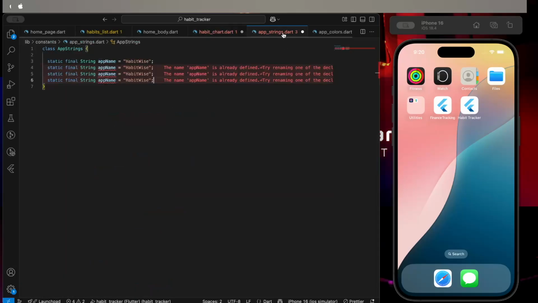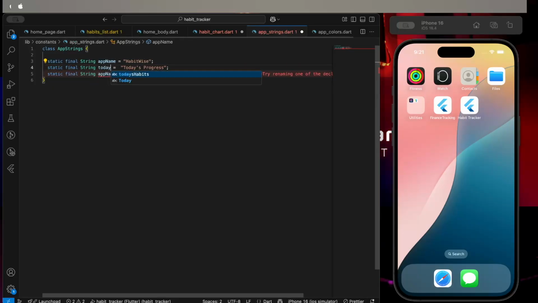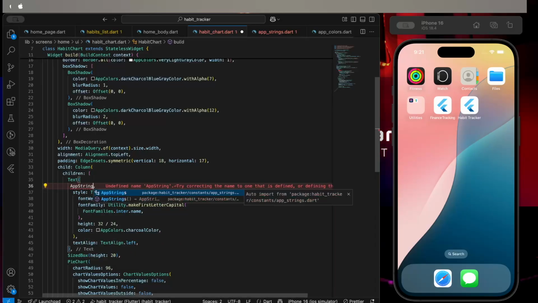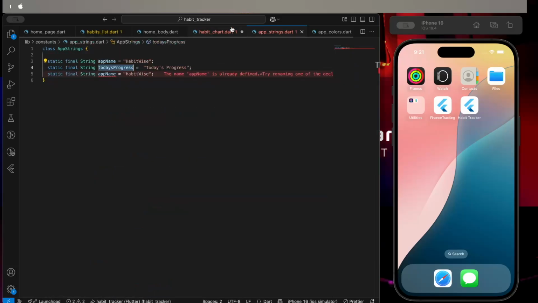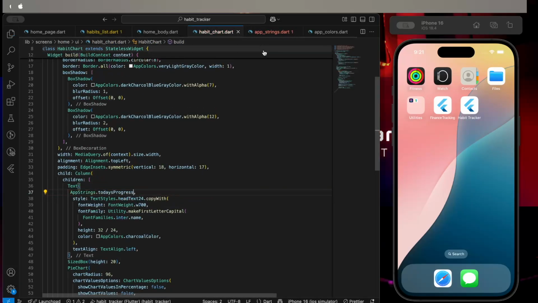Cut. Copy, save, and click fix import and save.